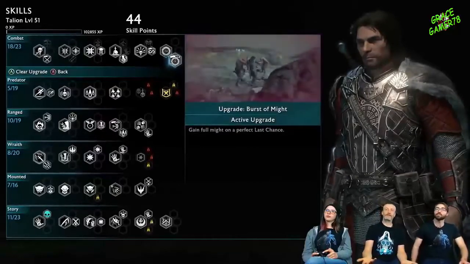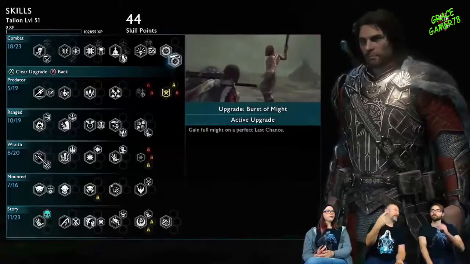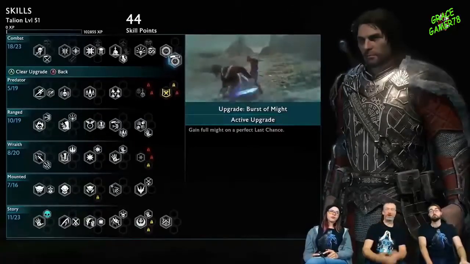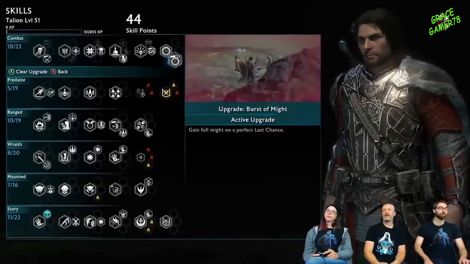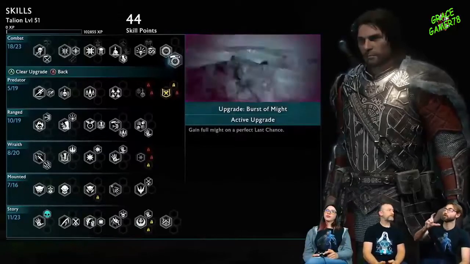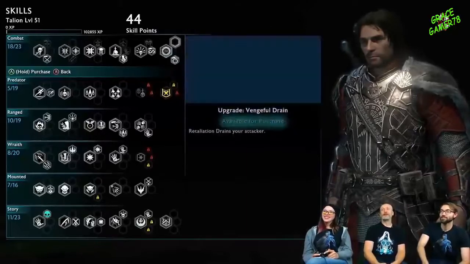And then full might on the last chance as well. The advantage of that one is you're now back into the fight and ready to do an execution or other AOE and otherwise take vengeance on the guy who just knocked you down. Ooh, fantastic. And I like how that has the skill bit where you have to do a perfect last chance. Yes. So Ellie, you think you can do it?